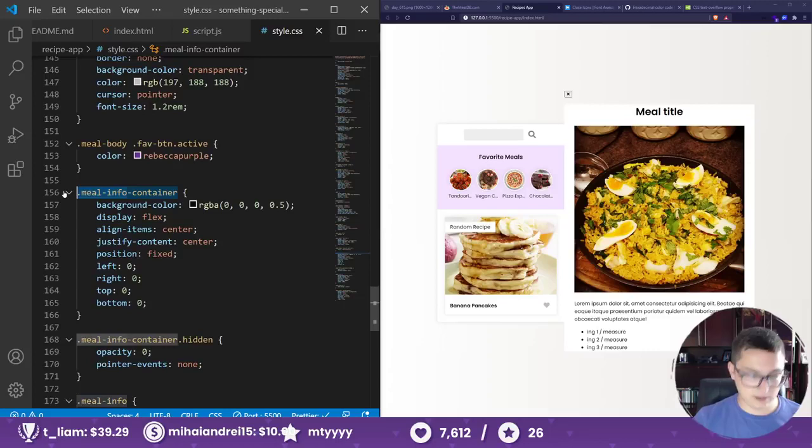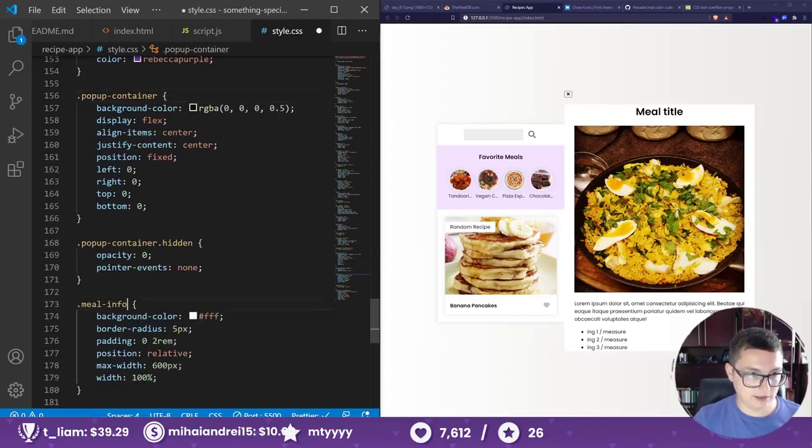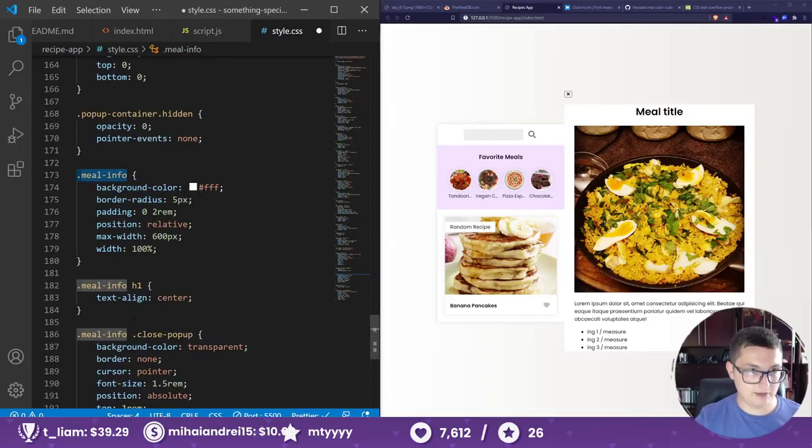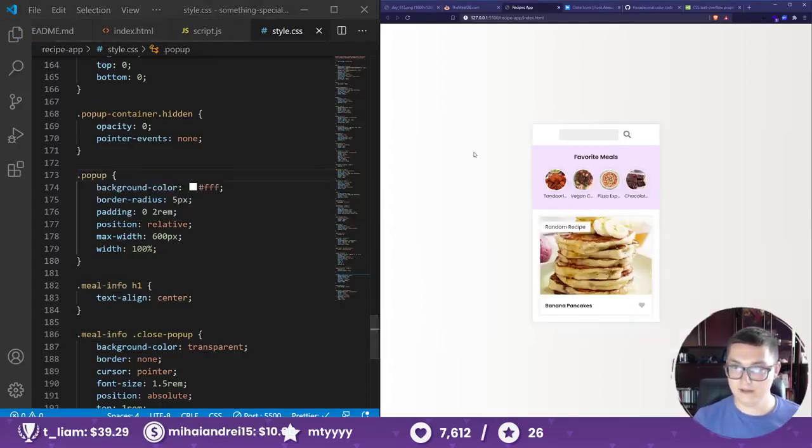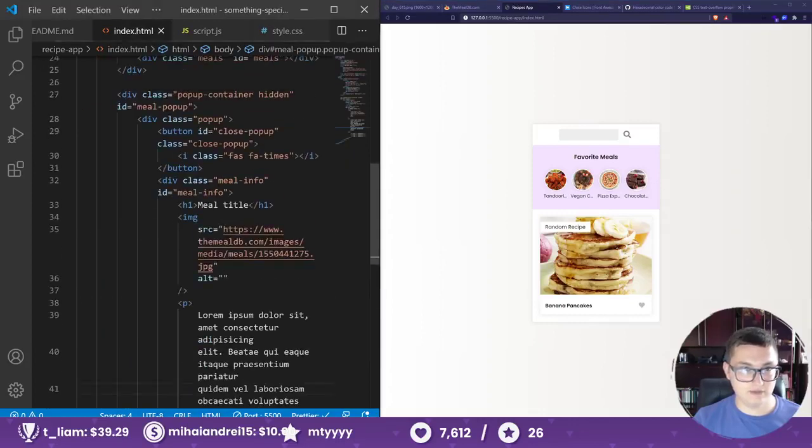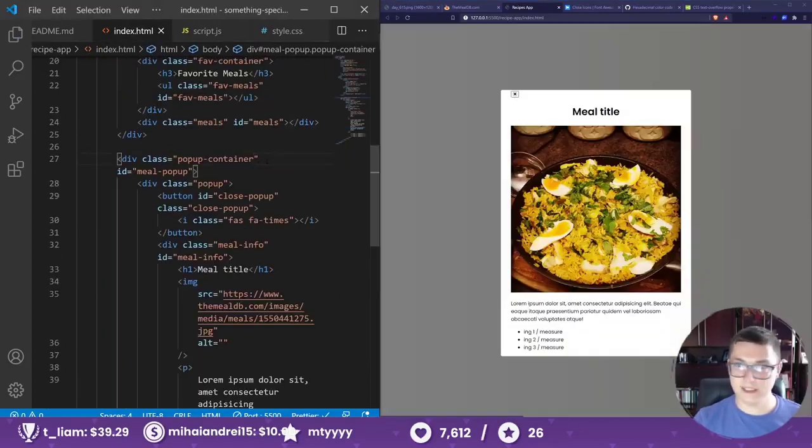It will make sense in a second. So pop-up container, pop-up, and this will be pop-up. All right, which is hidden by default. If it's not hidden, does it look the same? Nope.